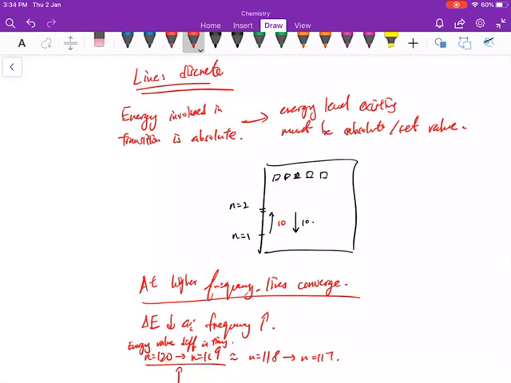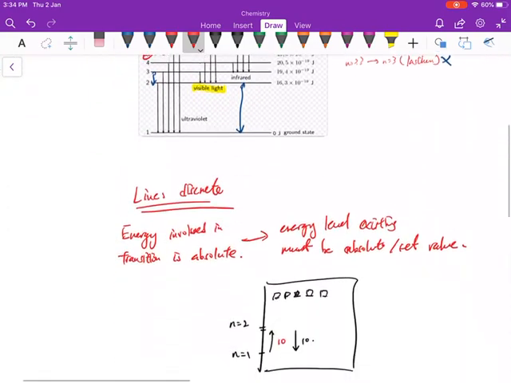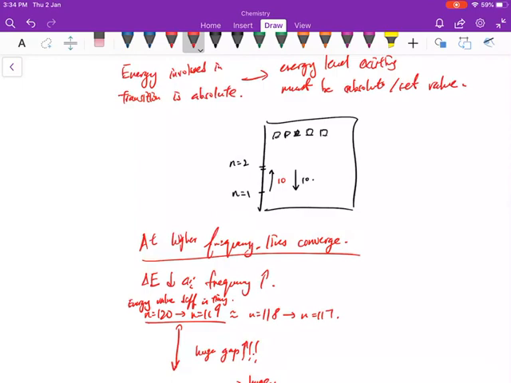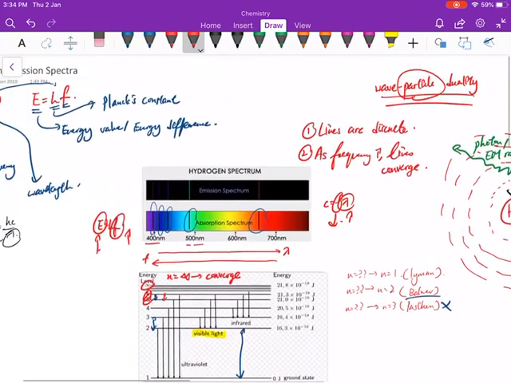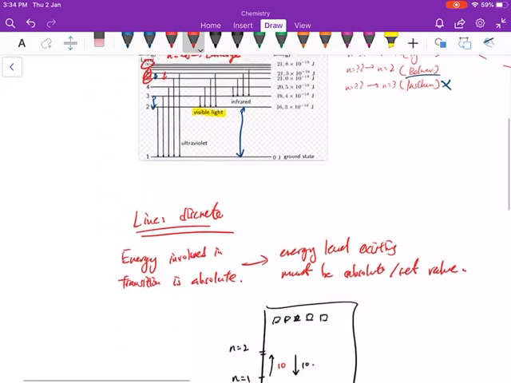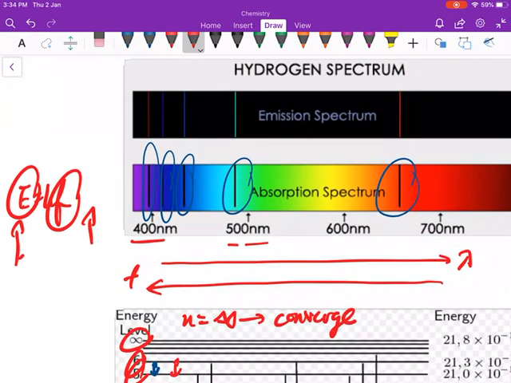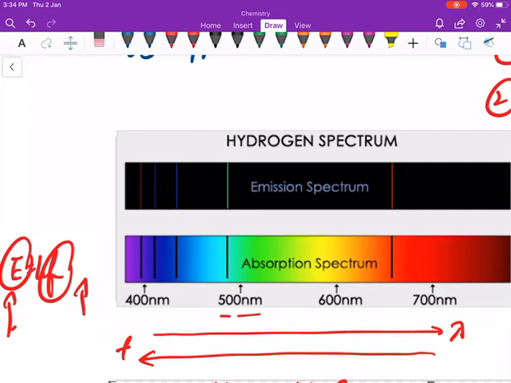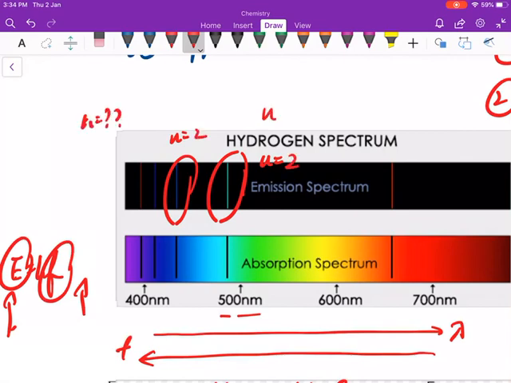So, yeah, back on topic, and that's why at high frequency the lines converge. The last thing that I would like to add is something people also struggle with. Let's say we now have these two lines here. Which one is from a higher energy level and which one is from a lower energy level? Because we all know that it's going down to n equals 2, but which one is higher, which one is lower?